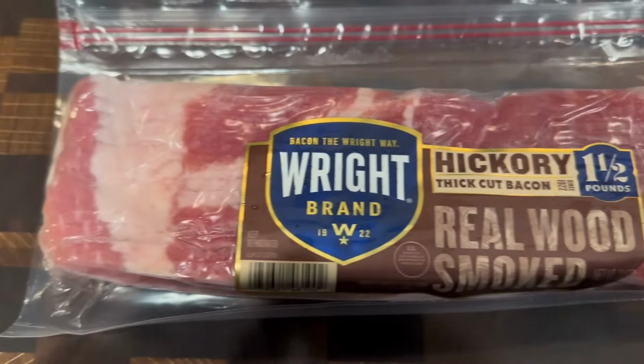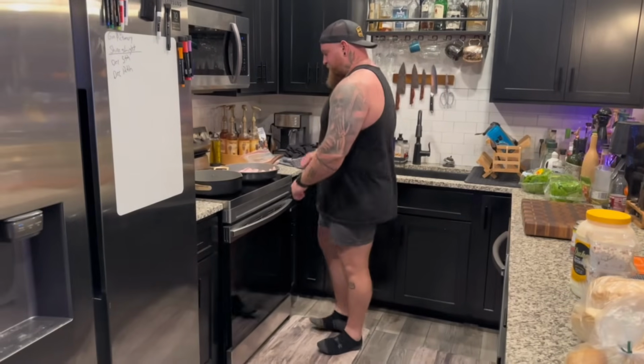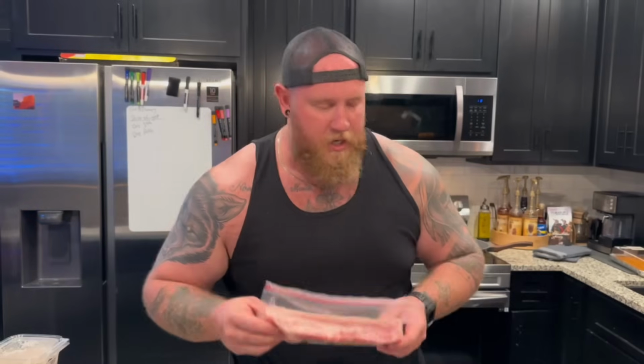Mamma mia. Thick cut bacon, whatever bacon you prefer, as long as it's not like maple or anything like that. It's got a lot of flavor to it. Just a good brown bacon. It's gonna cook nice and thick. It's gonna be juicy, not too well done. And that's what we're going for with the bacon.